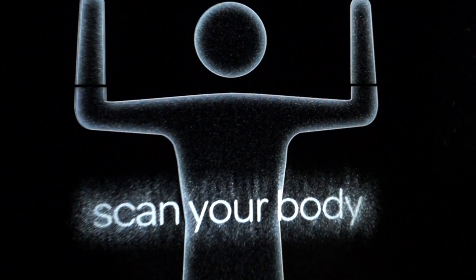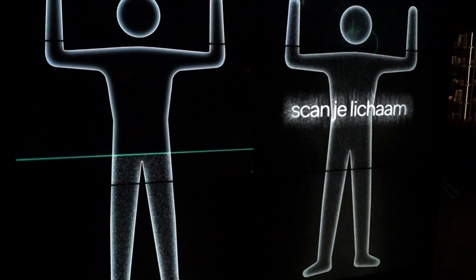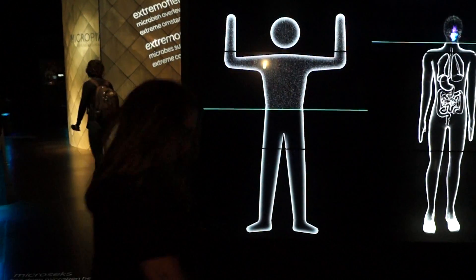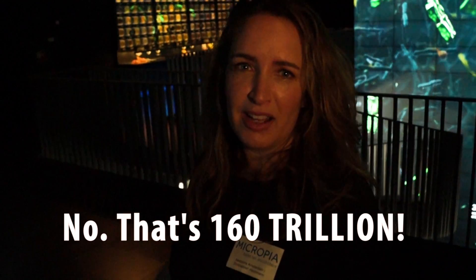You may not know it, but we all have millions of microorganisms living on our bodies, in our houses, and on our food. I'm counting how many microbes are in my body, and I'm sure there's quite a lot. 160 billion? Wow, I'm dirty. But sometimes that's a good thing because some of them protect you.